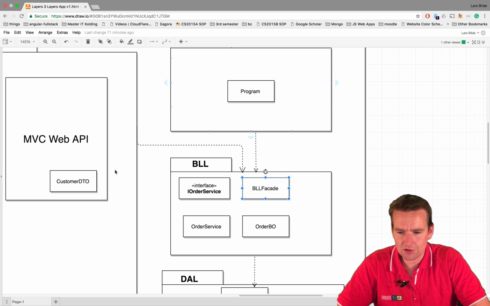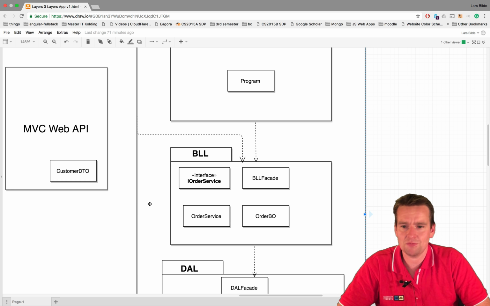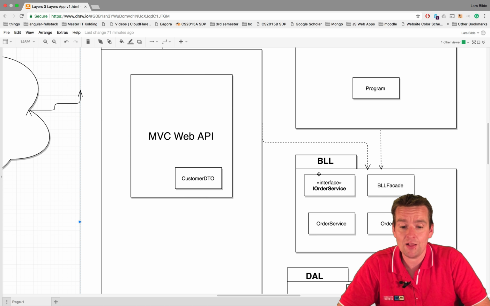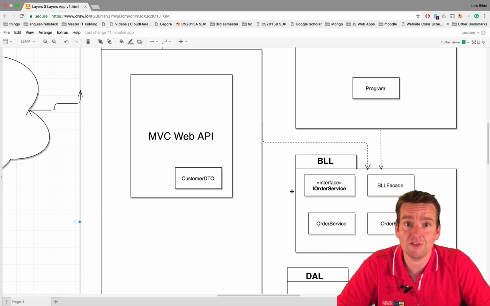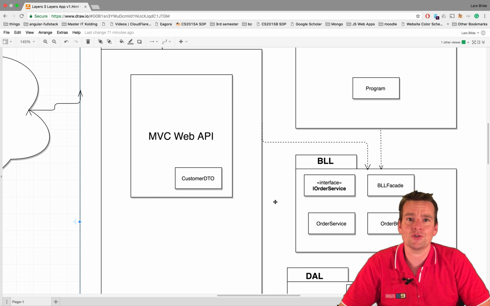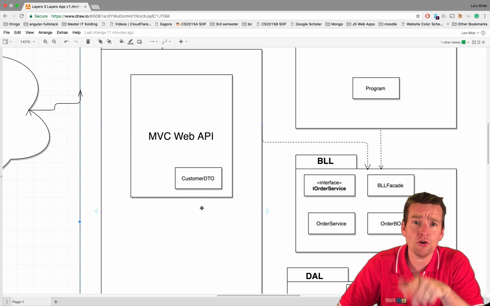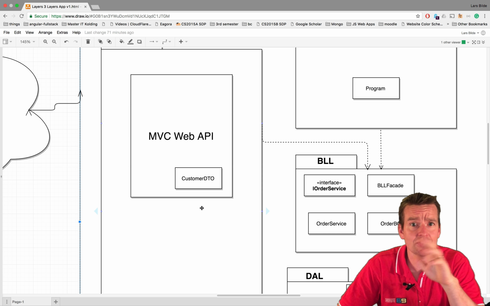Great. Let's have a look, because the last thing we actually need, and we pretty much made that not that long ago, is to make a REST API now for using the business logic facade to use the new order service. So we need to make a new controller inside the REST API. Let's do that in the next lessons.